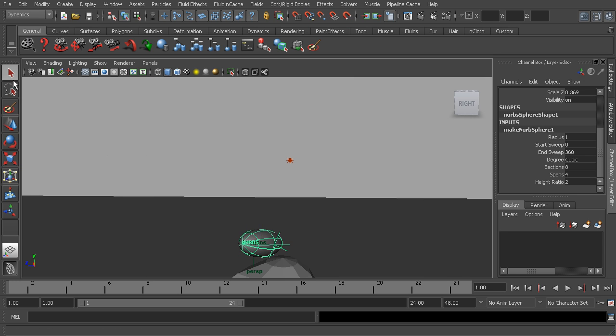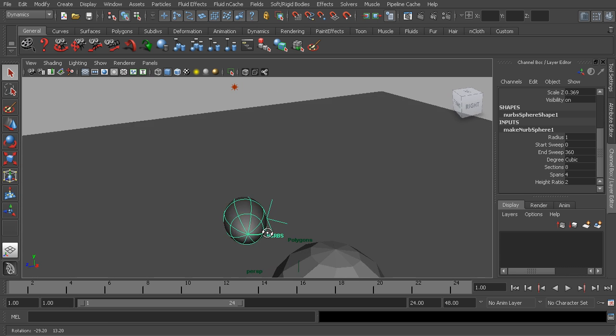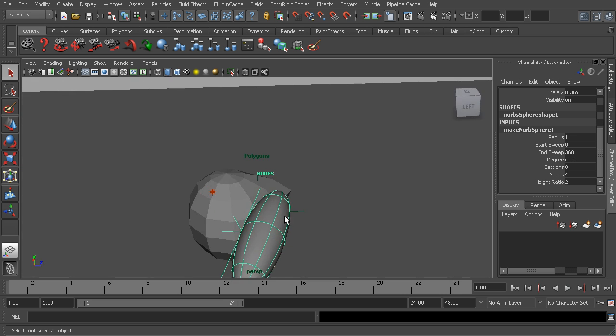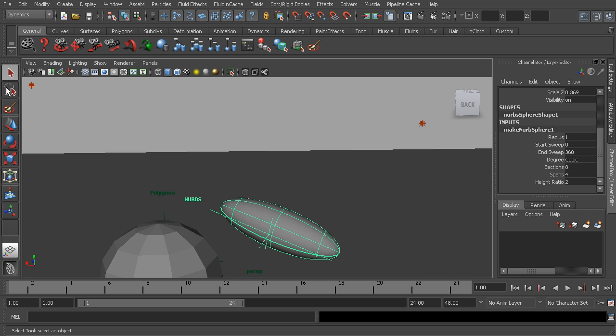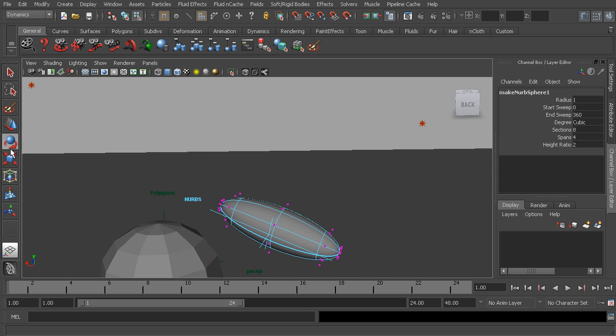But primarily, you're just going to find yourself using these rows of buttons right up here, everything from the Select tool down to the scale tool. These guys down here become special use tools and probably won't be used a whole awful lot. So that's a quick look, or rather a fairly lengthy look, I should say, at some of these different selection tools and some of the different settings that we have available within these different QWERTY keyboard shortcuts.